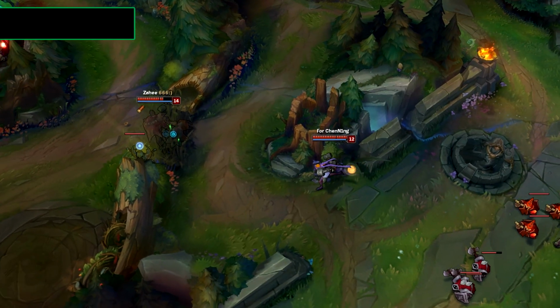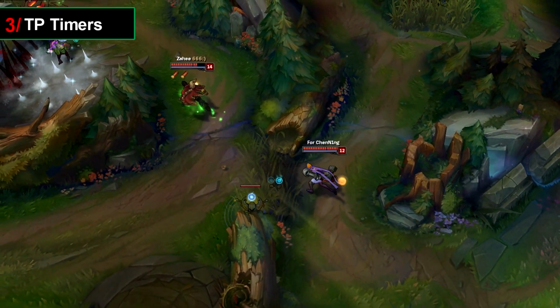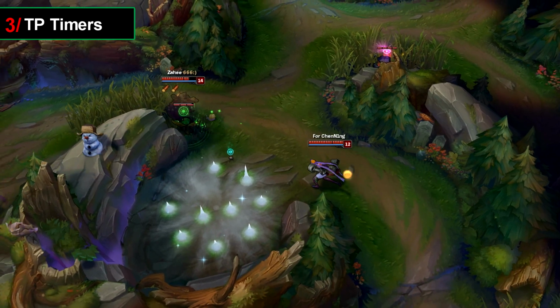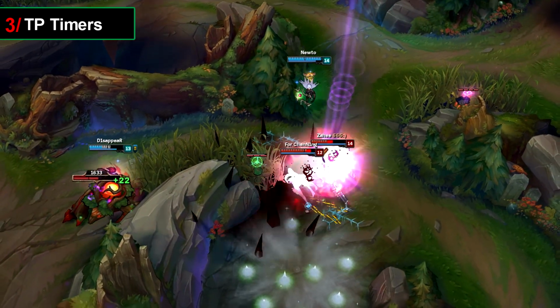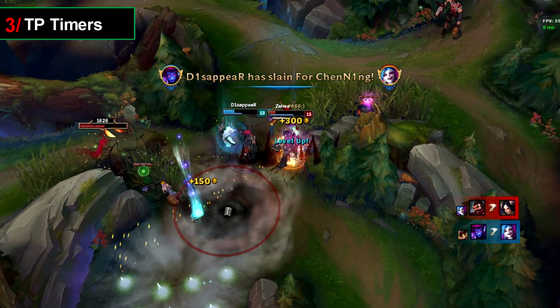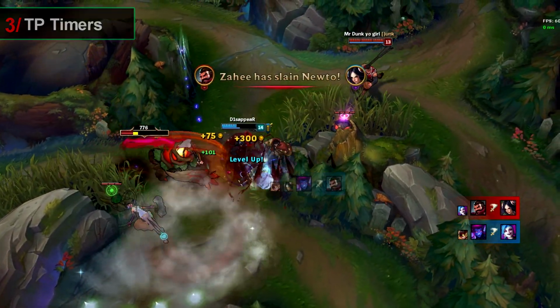Number 3, teleport timers. Always keep an eye on teleport CDs of your team. The base cooldown is 300 seconds. If you have to, write it down in chat or hell, on a piece of paper when it's up. It's up to you, but make sure you can do this so you know when you can use these teleport strategies and really outplay someone.